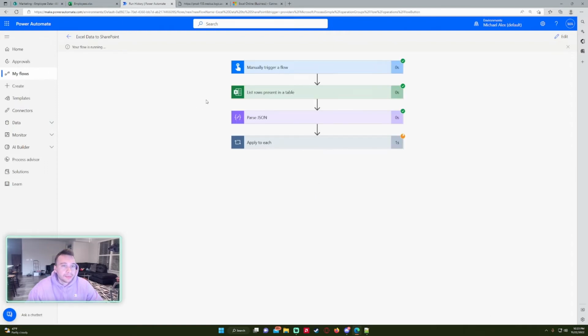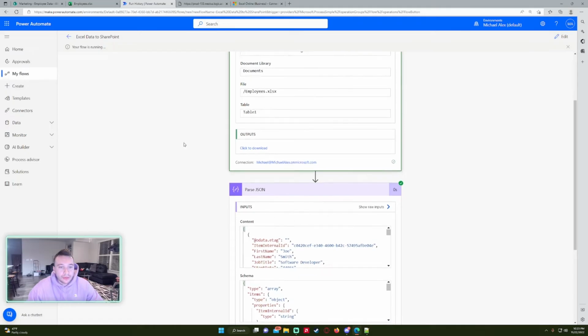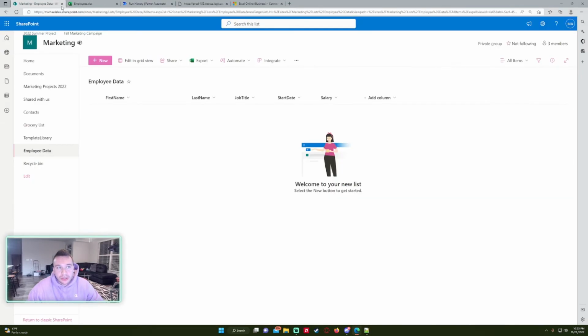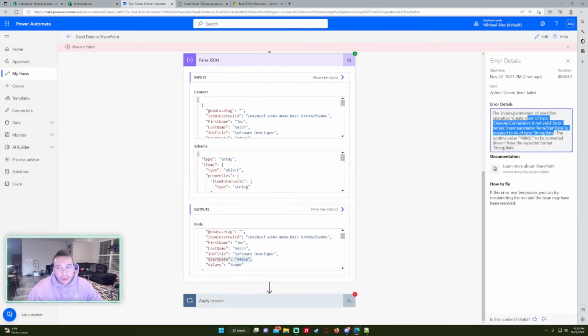Done. As you can see, if we look at these ones, I know what that issue is. So the issue is actually create item. Since this column is looking for a date, it actually imported the runtime value 4486 as the start date.